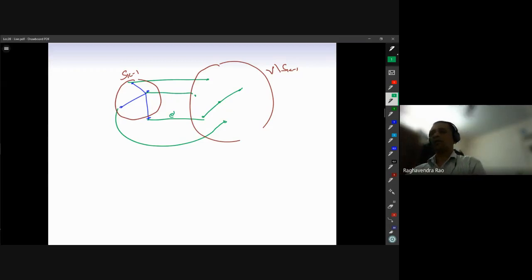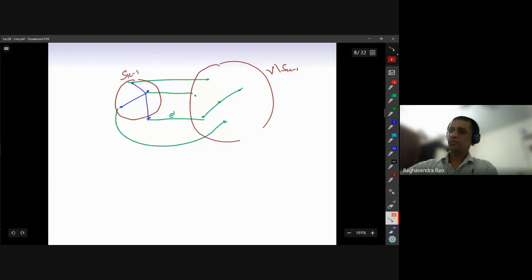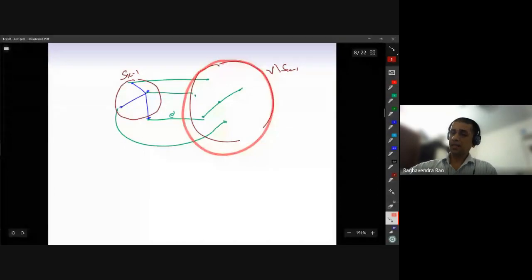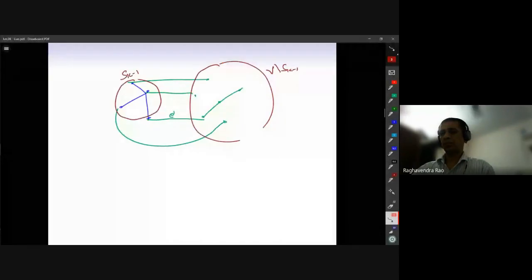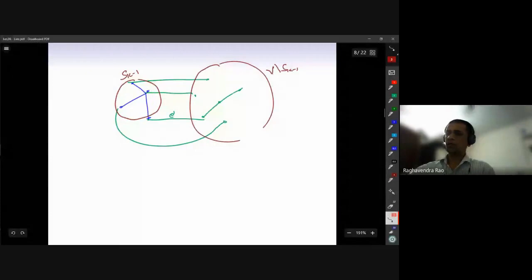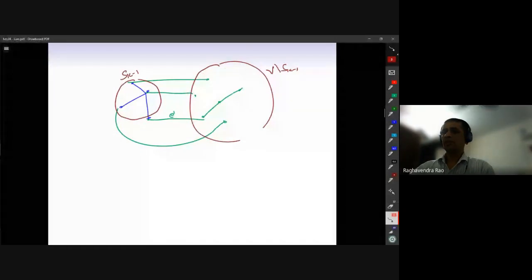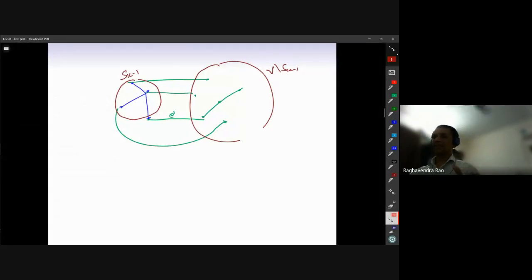So in W, if you just look at the edges of W, and focus only on vertices which are not in Sk minus 1, they may not be connected. Here, it is clear that Sk minus 1 is connected in the tree W, because it also contains Tk minus 1. So that portion is Tk minus 1, hence it is connected. This portion need not be connected. Why should it be? All we need is a spanning tree, and this is a legitimate spanning tree, right? So that is the second scenario.